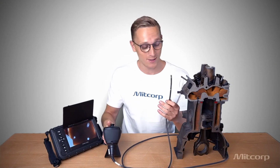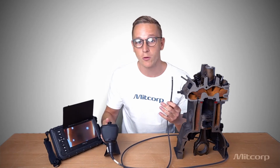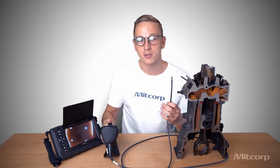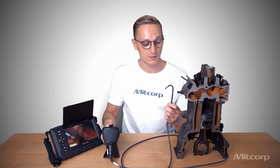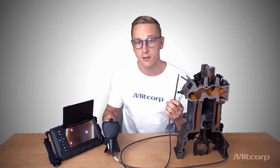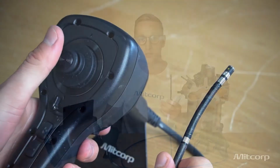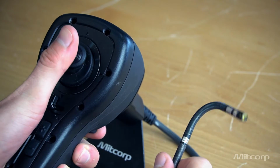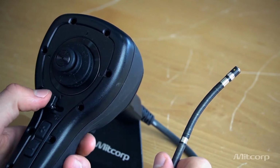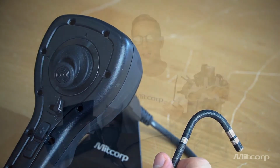look at the joystick and also the articulation probe itself. So the joystick allows you obviously to move around the probe, right? So no surprise there. But what's interesting is we have a four-way articulation. This means that you can actually move the probe around 360 degrees. Also, depending on the length of the probe, we have over 150-degree articulation angle. So this is very useful when you insert it into an engine or something like that. The joystick also allows you to lock the probe in place, to adjust the brightness levels and to take photos and videos.